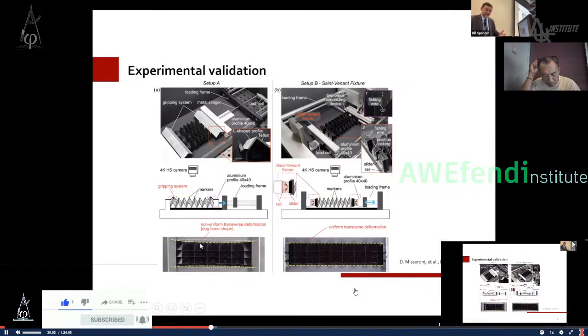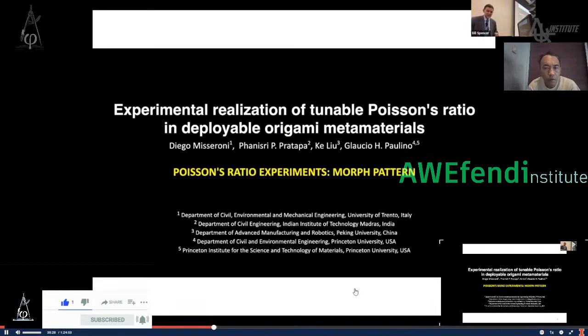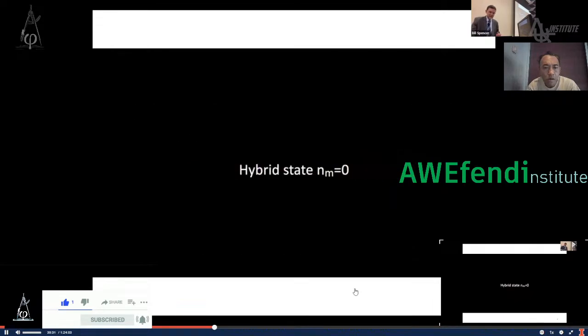And when you take a look here in the general deformation, you see with the standard fixture, we have this very bad behavior here with the dog bone, but with the Sambenan fixture, the redesigned one, we can get a very nice region with uniform transverse deformation. And then we find a way to test the periodic system, especially using small samples. And what I want to show you now is how this behaves.